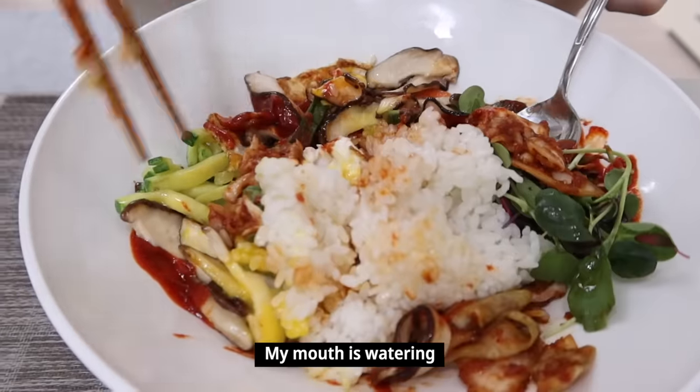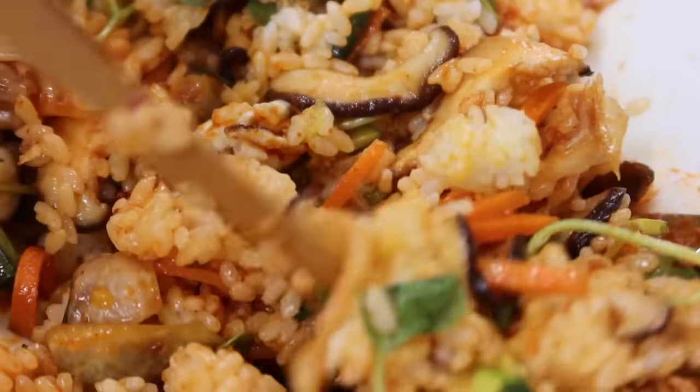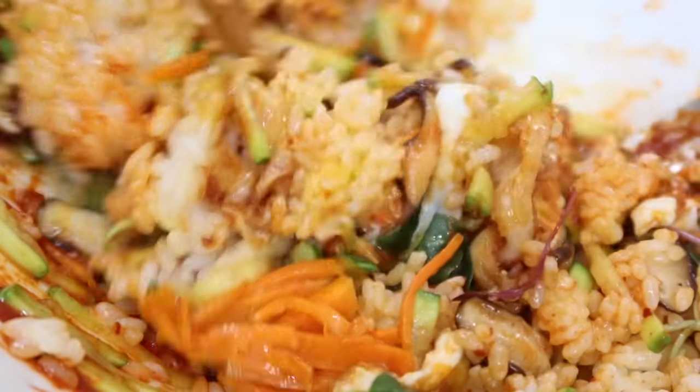너무 맛있겠다. For your information, when you mix bibimbap, it's better to mix with chopstick. That way, the vegetables don't get mushy. So you can enjoy every single texture.